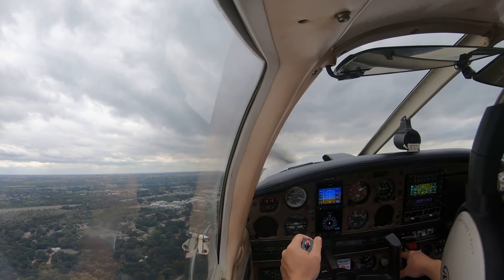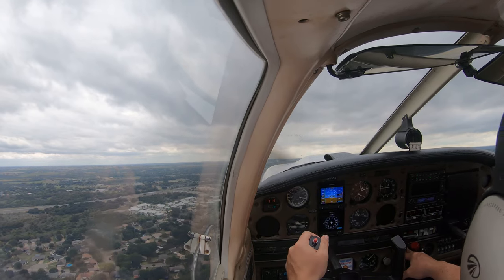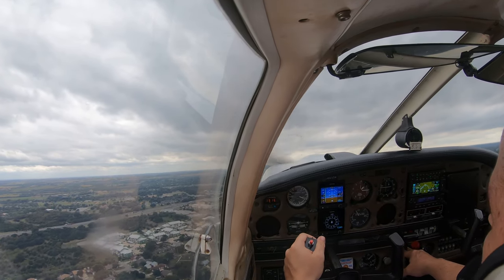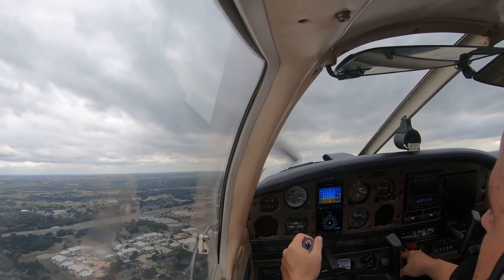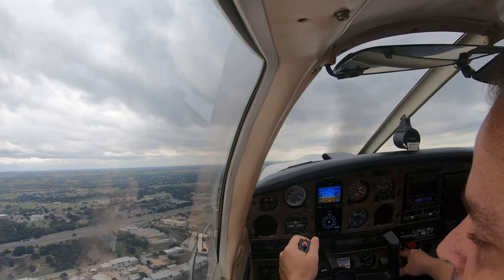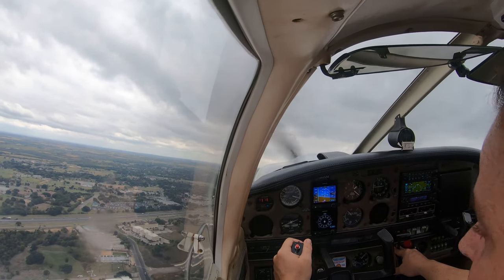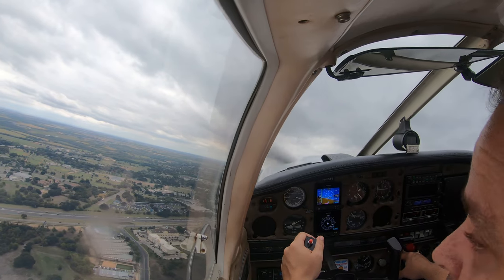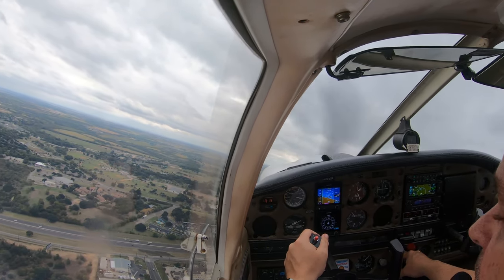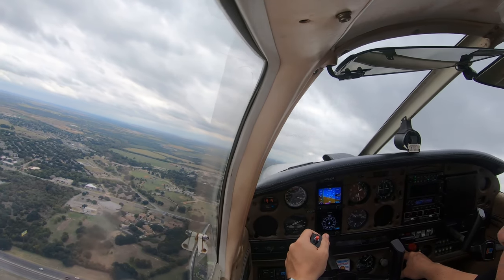What was your touchdown point for that one? For the short field? It was the 1,000 footers. Oh, it was? Okay. So we slid past it, probably past 200 feet, because we get minus zero, plus 200, right, on our touchdown point. So just kind of keep that point in view a little more as you're coming down. We'll come around and try it again.